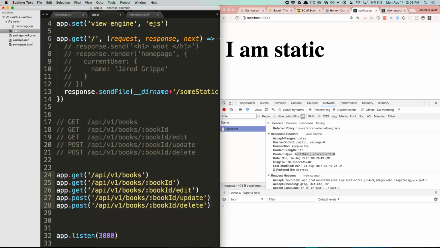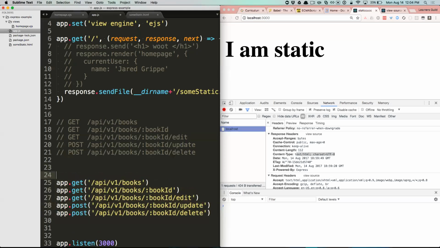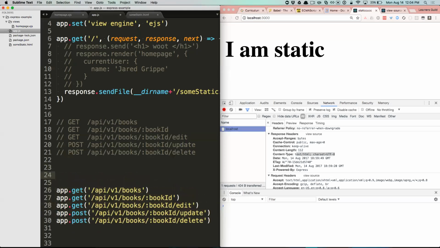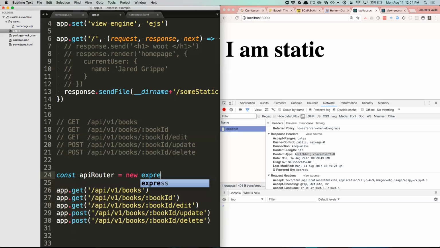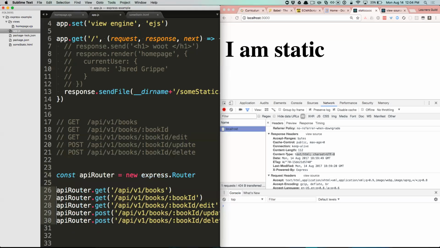If you want to write your routes in another file, Express has sub routers that you can create. In some other file, you would say my API router is a new Express router. And then you can do that.